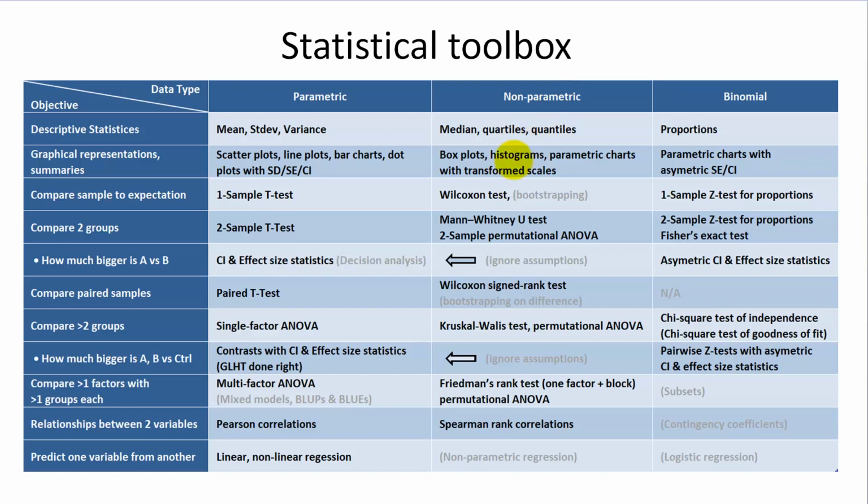So you just order your observations from the biggest to smallest, and then you can do statistics like the Wilcoxon test, the Mann-Whitney U test, Kruskal-Wallis, Friedman, Spearman. So these are all rank-based tests. They're old-fashioned, but they also have an important role, and I briefly want to explain why.